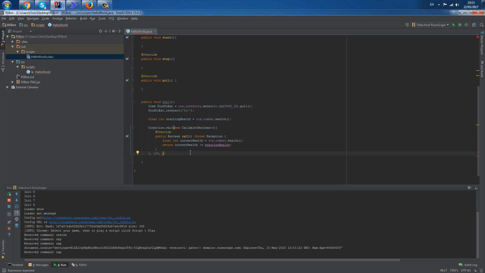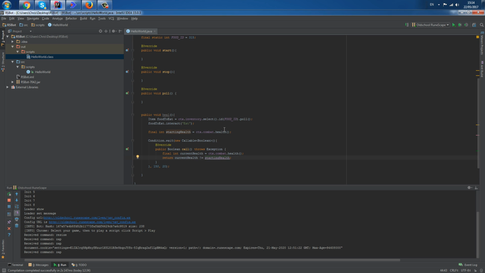So 150 times 20 is therefore 3000, and that means wait 3000 milliseconds maximum before just returning anyway. So what this is going to do is it'll now sleep until your health has gone up before it returns. So that's our heal method, that's all we need.